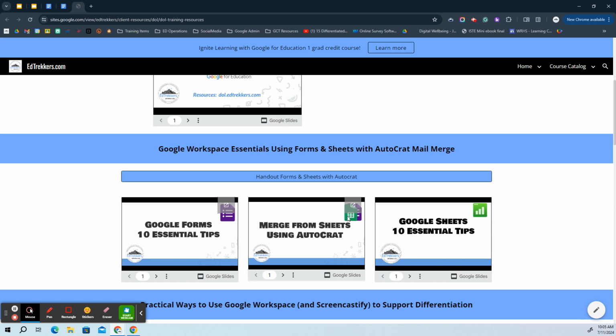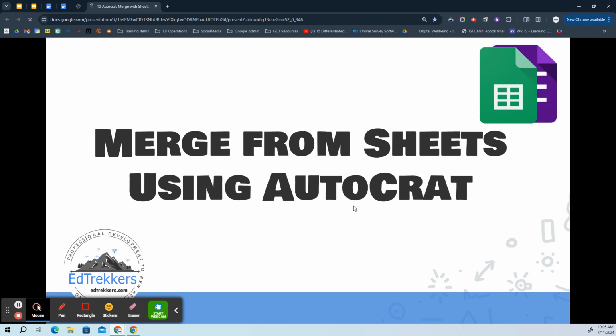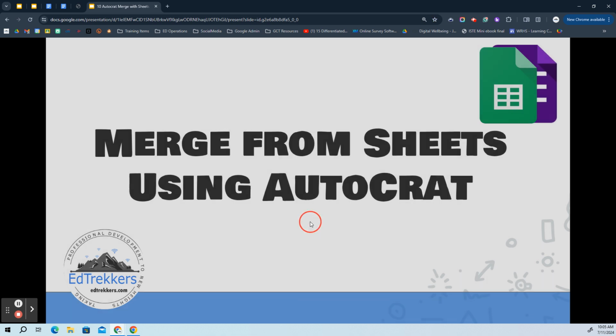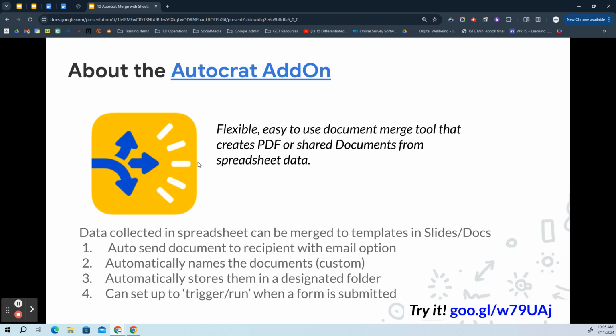I'm going to hop back over and open up the presentation, merge from Sheets using AutoCrat. So we're going to start right here, and we're going to talk about the AutoCrat add-on. So if you are watching this webinar and you're really wondering, what is AutoCrat?